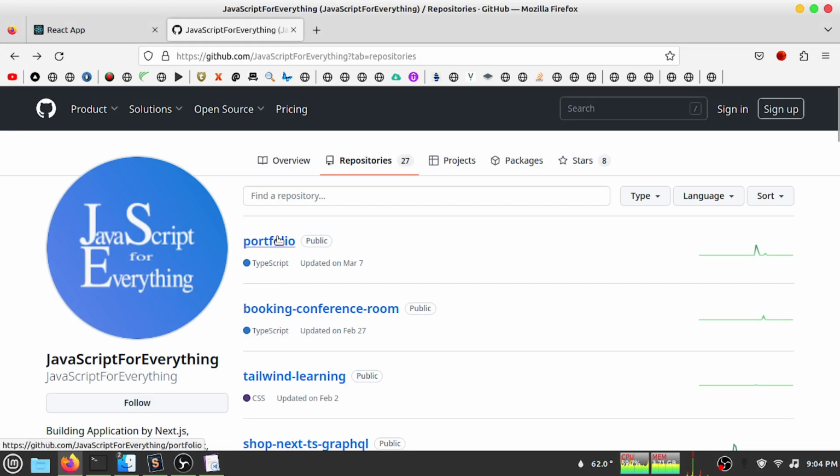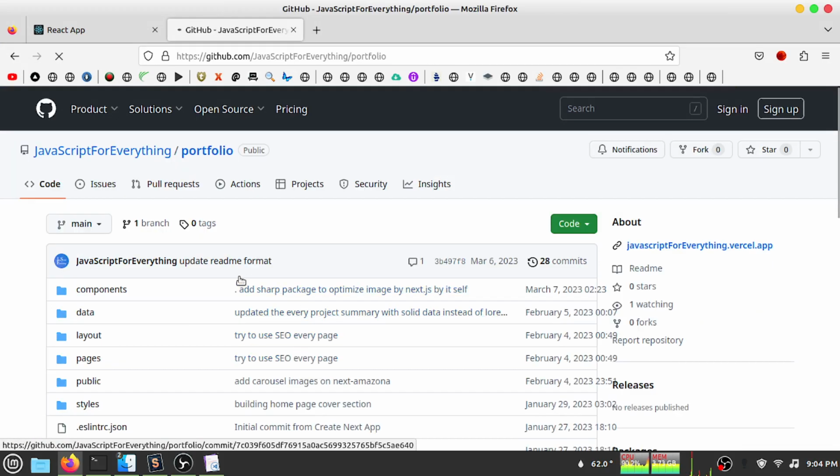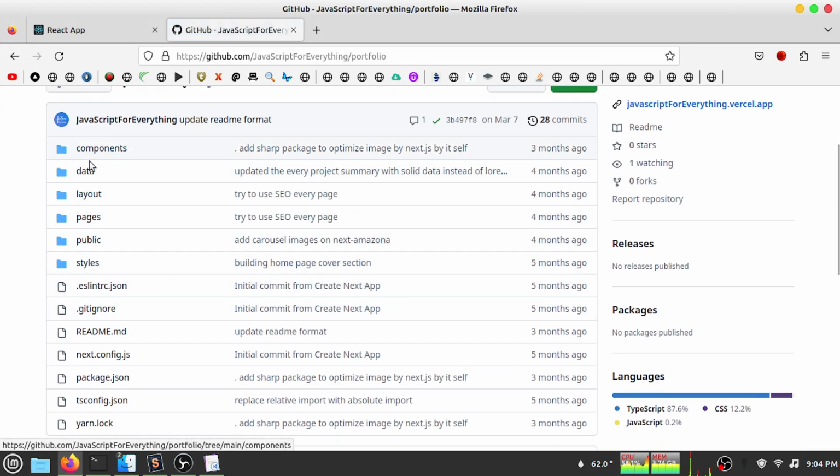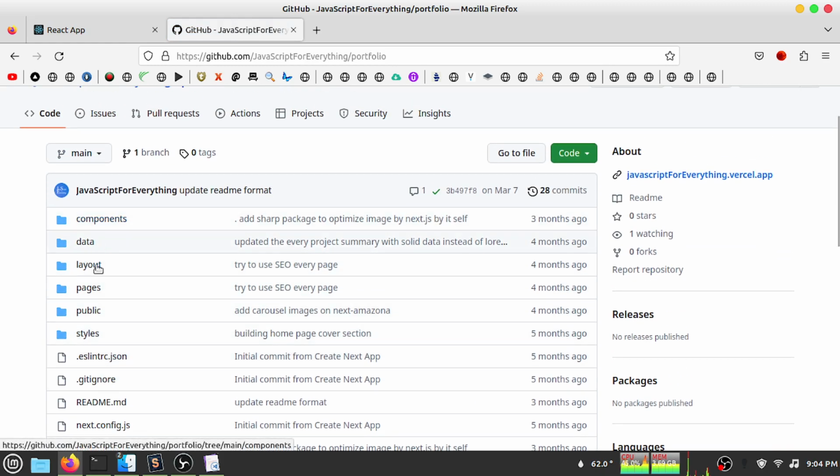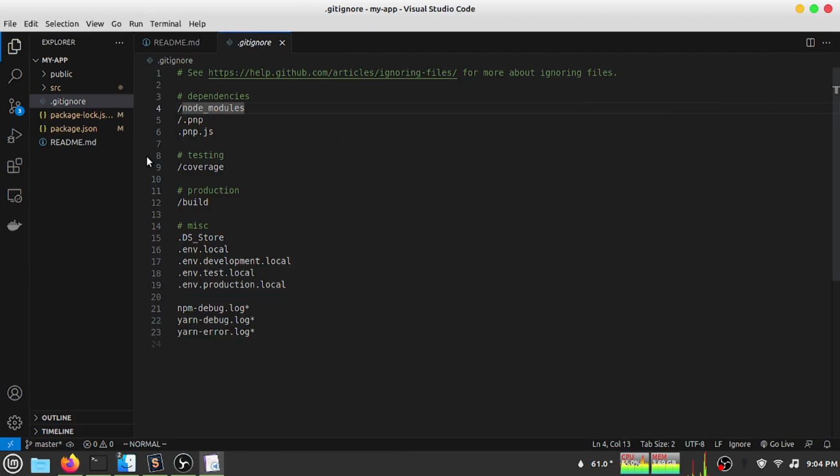If I go to any of my GitHub repositories, I can see all the files but not the node_modules folder, because I ignored it with this file. Any file name or folder name entered here will not be pushed to GitHub.